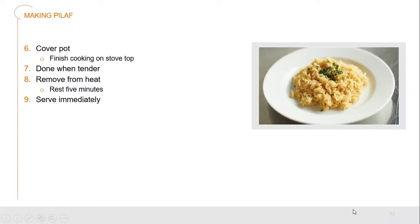Make sure that you cover that pot. And they're done when they're tender, so you should be able to taste those and feel that they're tender. We should only either be simmering them or putting them into the oven to make that pilaf. We should then get nice even cooking. If you try and boil it rapidly, you're going to get uneven cooking where the outside may actually start to flake apart, and the grains might start sticking together. Let them rest for about 5 minutes before we serve them as well.